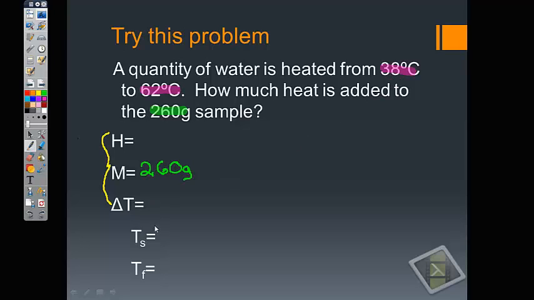Now when we look here, we see it started at 38. So I'm going to write that down as what I call T sub S, or the starting temperature. And my final temperature I see is 62 degrees Celsius. So there is the temperatures that my water was at before I started heating and after I started heating. Now when I go to find my delta T, remember, final minus starting. So we're going to take my final temperature, which is 62 degrees Celsius. I'm going to subtract my starting temperature, which is 38 degrees Celsius. And that's going to give me a positive 24 degrees Celsius. And that's important that it's positive, because we saw the temperature increase from 38 to 62. If it was the other way around, I'd still get the same number, but my value would be negative.